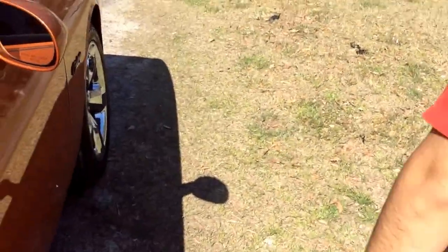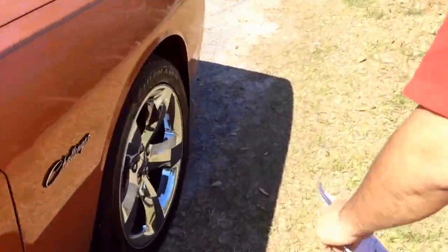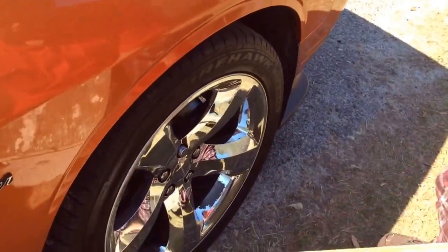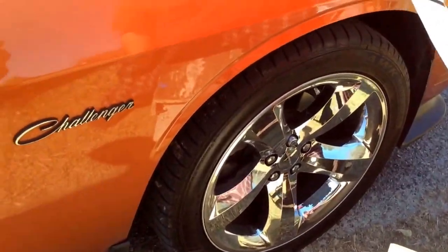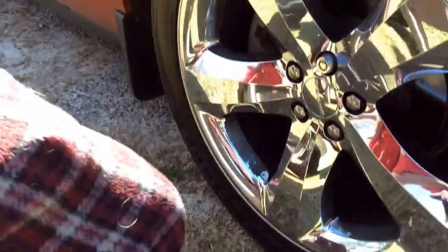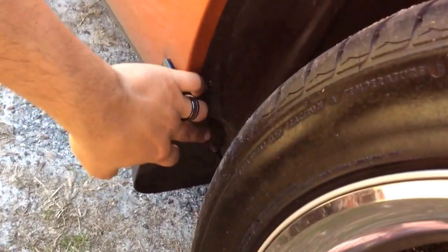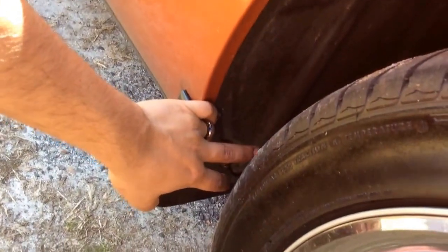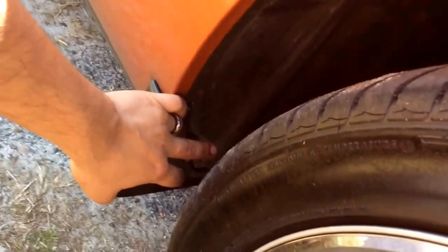I'll show you this side. It's the same on both sides, except only this side has the screw on one. Go around me. So this side right here, come closer, has 1, 2, 3, 4. It tells you on the paper, this is not the paper for the front one. On the paper for the front one, it tells you to throw everything away.